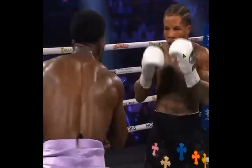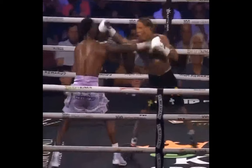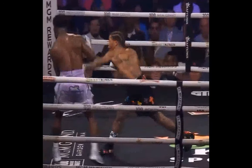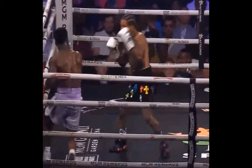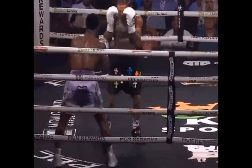Now, beautiful work here again, timing that lead hand control leash from Frank Martin. He's been so active with it. He made it really obvious he's going to put it out there and gets pendulumed on into a 1-2 from Tank. Again, beautiful, beautiful boxing. I thought that sequence was really cool.